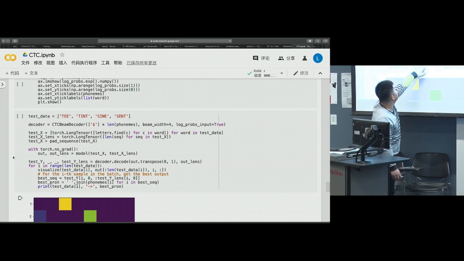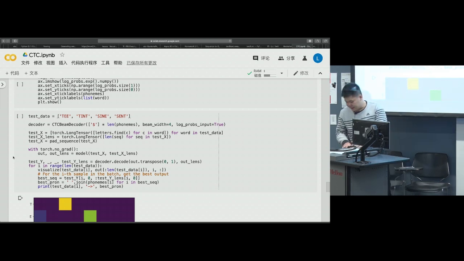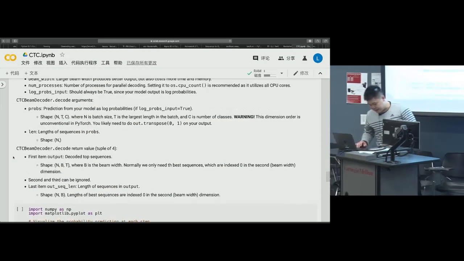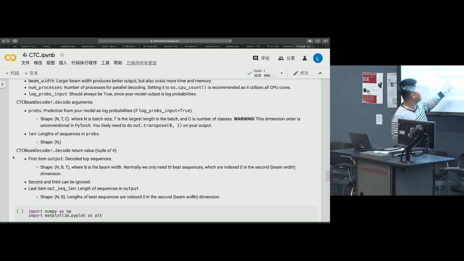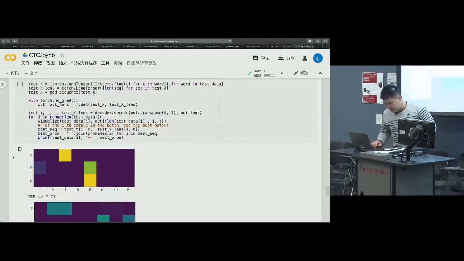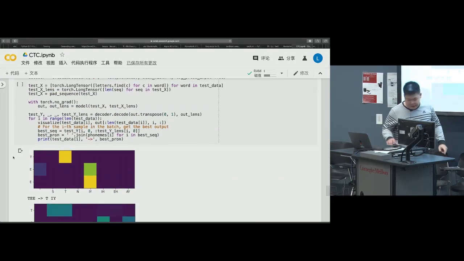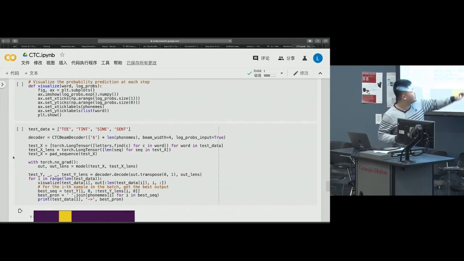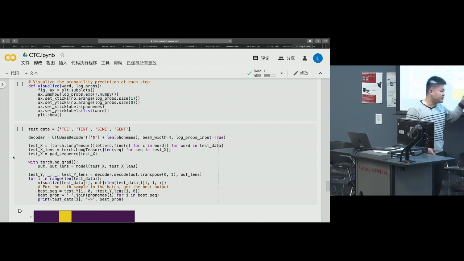So the first dimension here, remember that the output shape is NBT and NB. So the first dimension is N, which is the batch dimension, I. The second one, as we said before, we only need the best one in the beam, so it's 0.